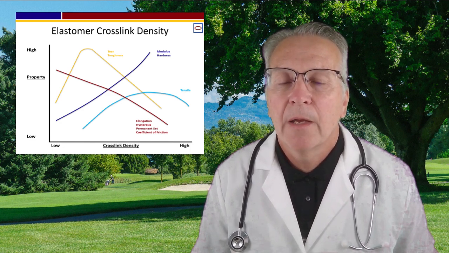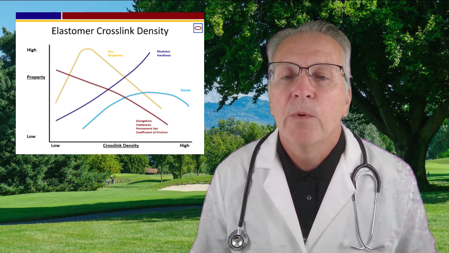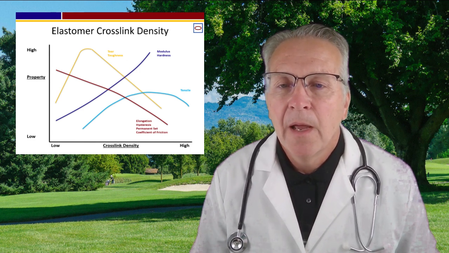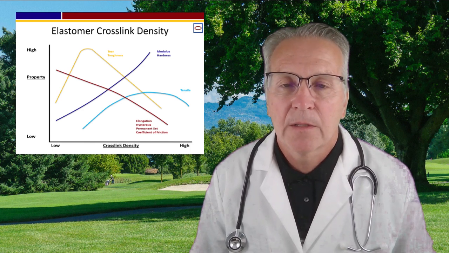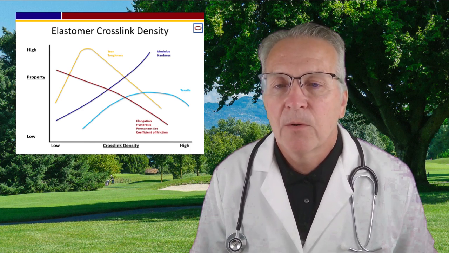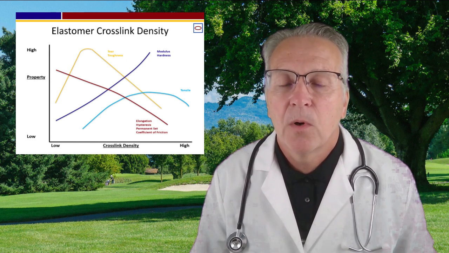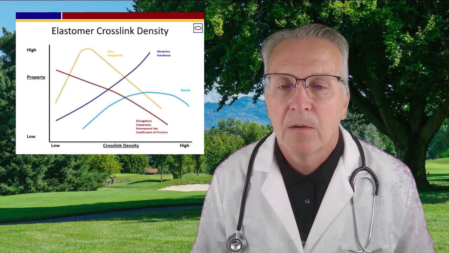and we know that because moving left or right along the x-axis, which indicates crosslink density levels, we see tremendous property changes from any given starting point. And if you want to change one property, say increase modulus or hardness, shown in blue, by increasing crosslinker in a new elastomer formulation, all properties will also change simultaneously. And this is very important to know.